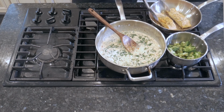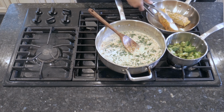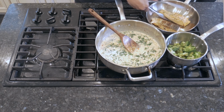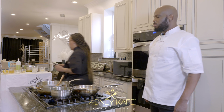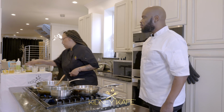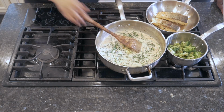And then if you're allergic to coconut milk, you can use the evaporated almond milk. They sell that now in the Carnation brand. So you can use that instead of coconut milk if you have adverse reactions to coconut. And now that that's in there, we're going to add our Dijon mustard and stock.